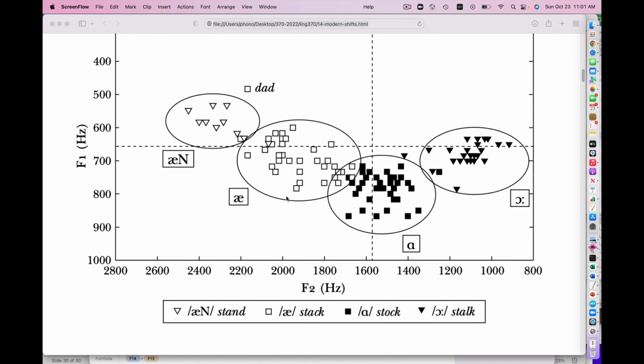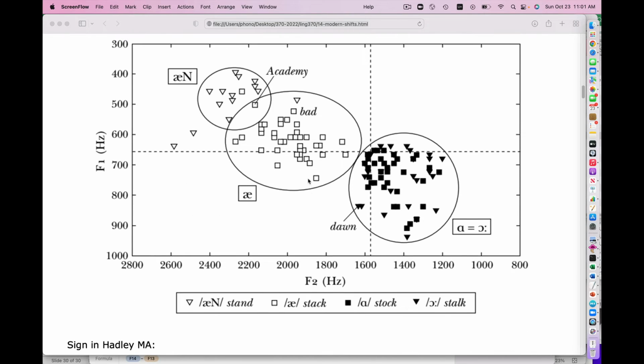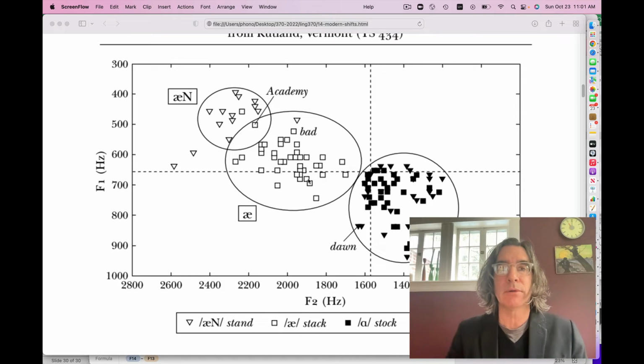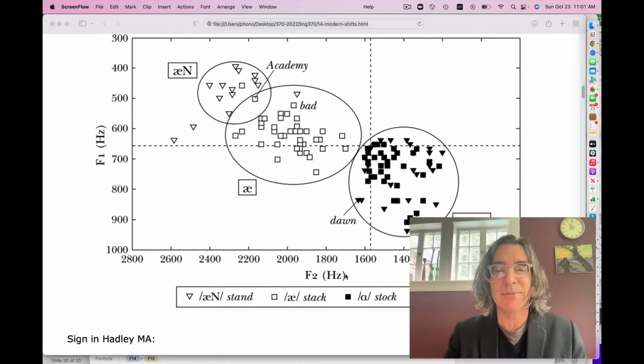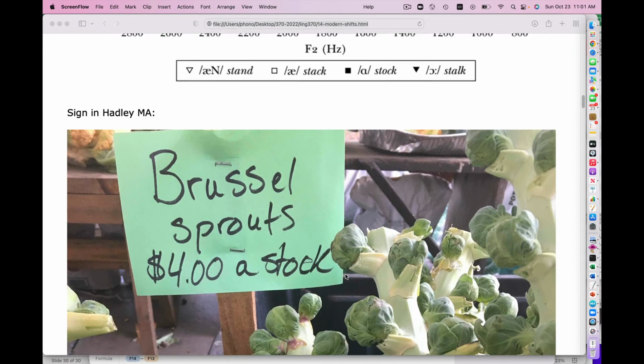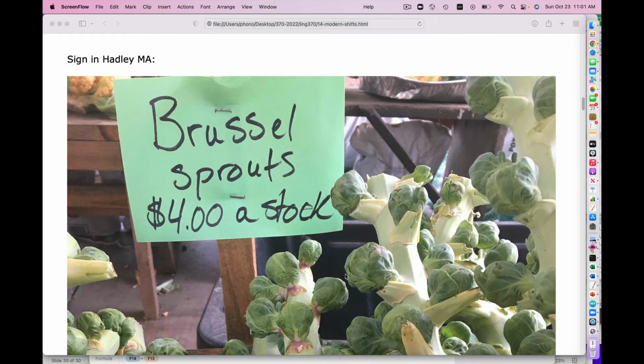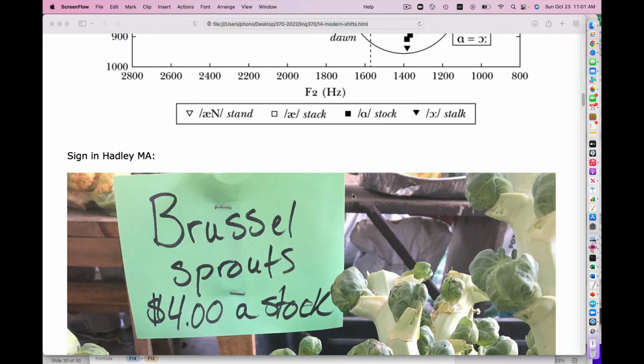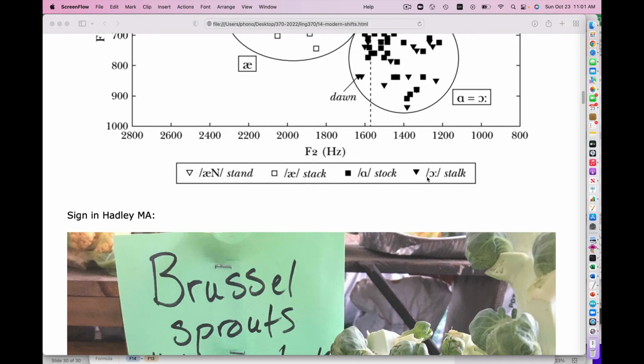And then this is a pattern where there's a really categorical difference between the æs before nasals and the æs elsewhere. We might wonder, what is the situation around here? And we'll get some more details about that in a little bit. But I did want to show you this one sign that I came across recently just driving from UMass to Northampton in Hadley. Presumably, the person that wrote this sign has the merger between stock and stalk.